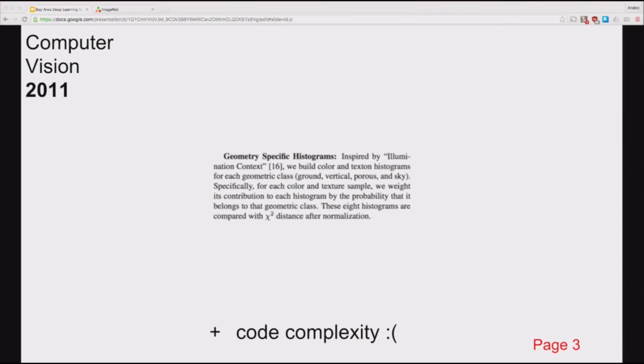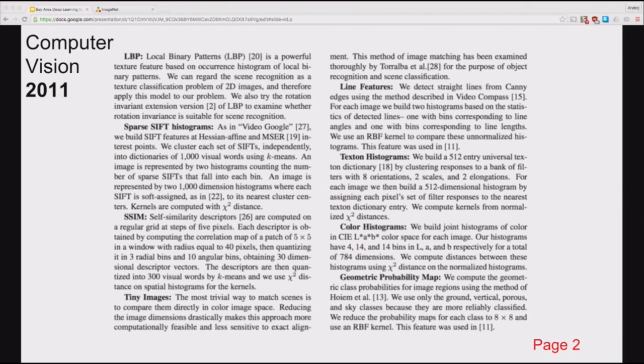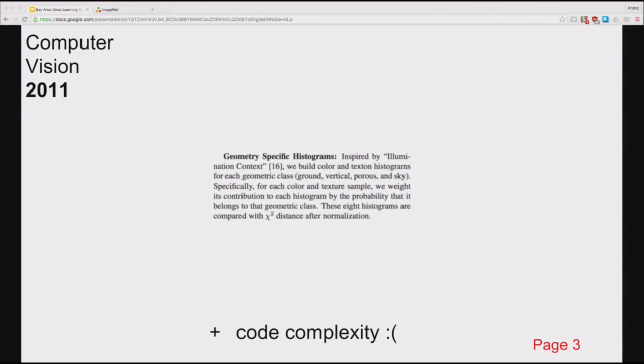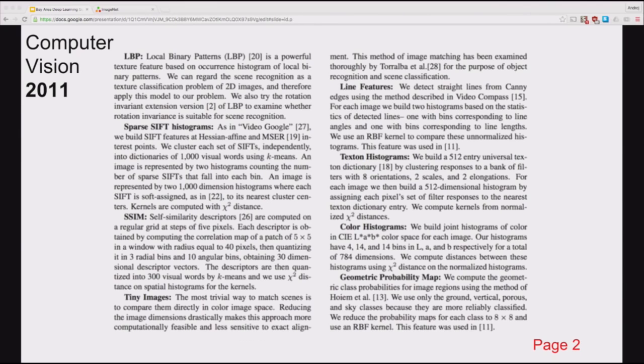And so you end up with this very large complex code base because some of these feature types are implemented in MATLAB, some of them in Python, some of them in C++, and you end up with this large code base of extracting all these features, caching them, and then eventually plugging them into linear classifiers to do some kind of visual recognition task. So it was quite unwieldy, but it worked to some extent, but there was definitely room for improvement.